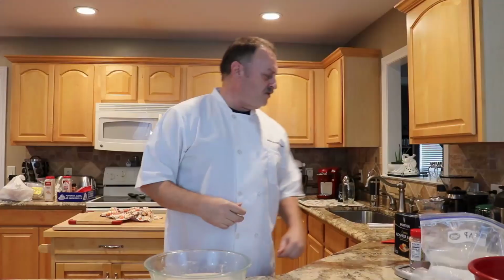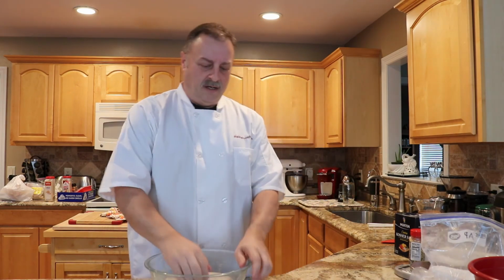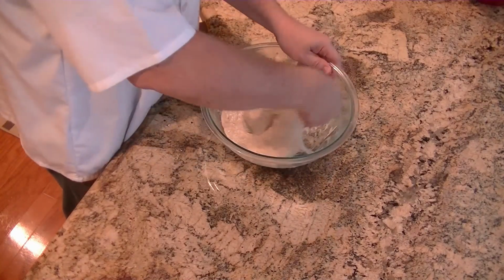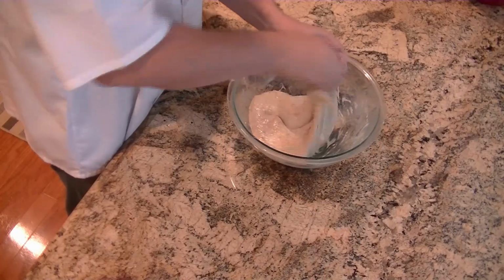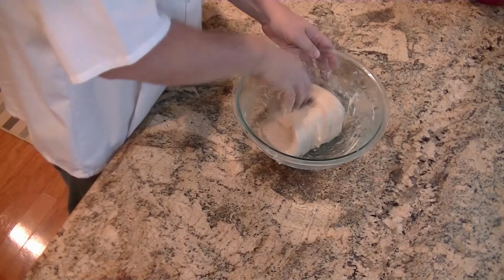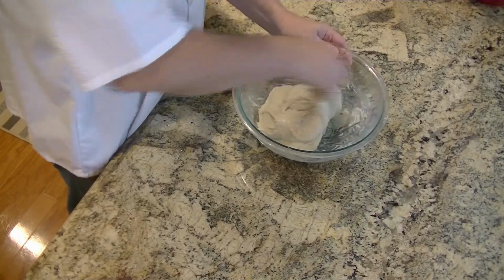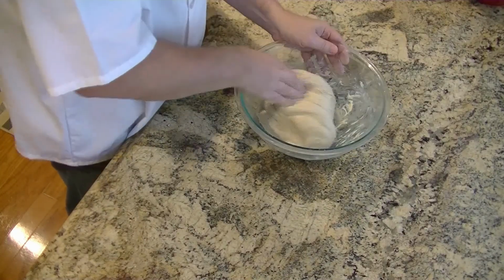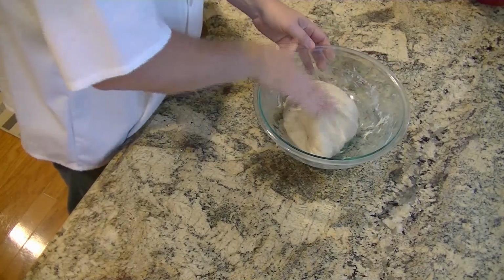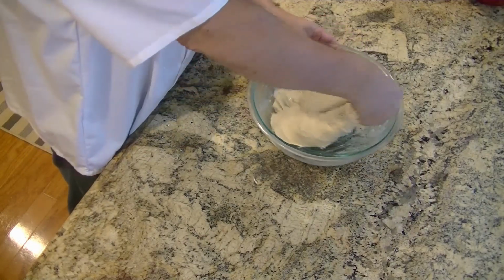So another 30 minutes or so has gone by. And I'm going to come in here and just do another stretch and fold. And pretty much I'm just going to do this every 30 minutes until I am ready to retire for the night. So it'd probably get about 4 or 5 stretch and folds. And then what I'll do is I'll cover it up and then pick up in the morning to shape and to bake.